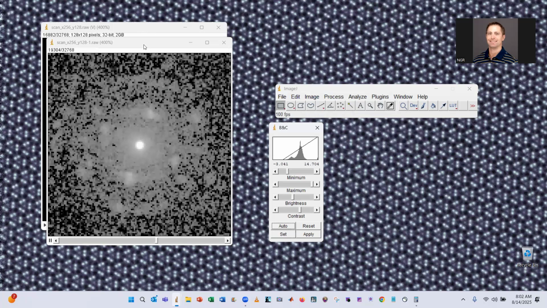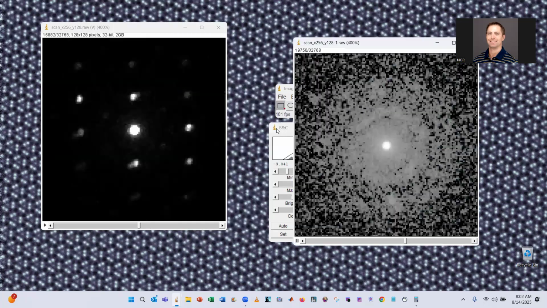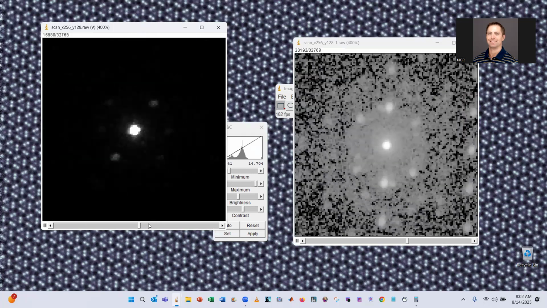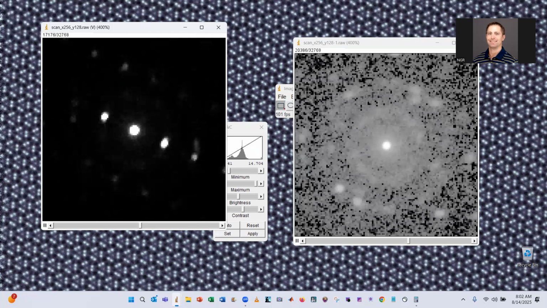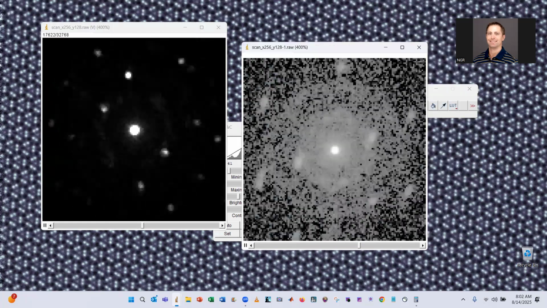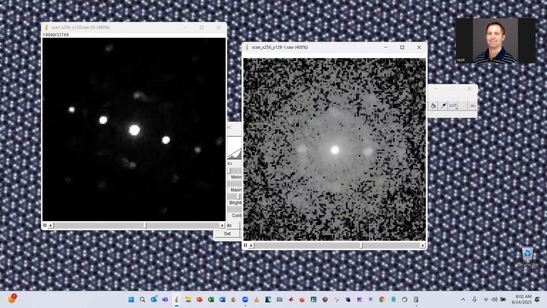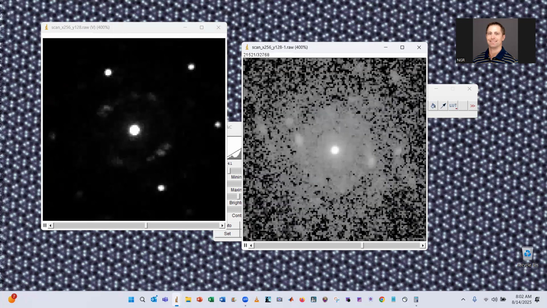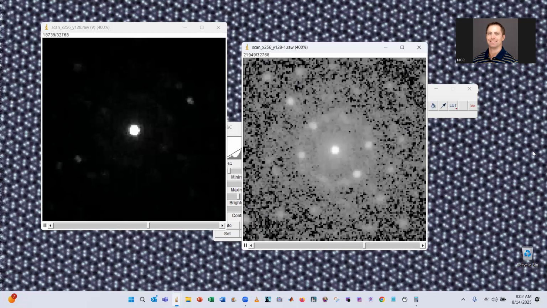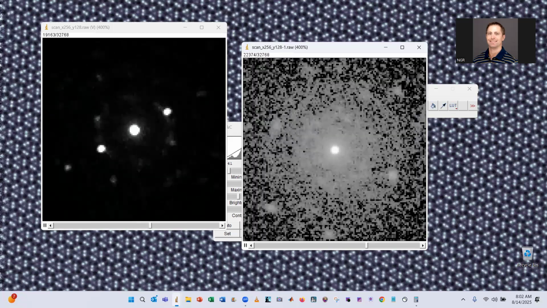But you can see that's way easier to visualize now as opposed to this one here, because again, we put this on a log scale. Again, this is just for visualization. When you're actually calculating your STEM images, you don't want to convert them to log and then do the calculations. You want to leave them in the as-collected values for the intensity.